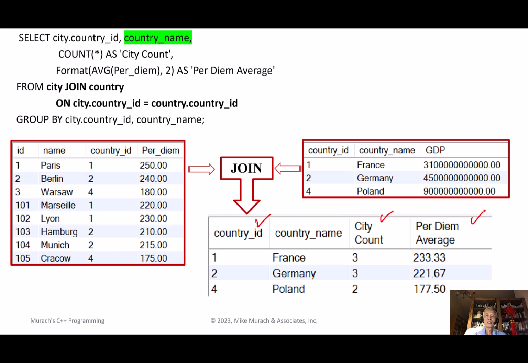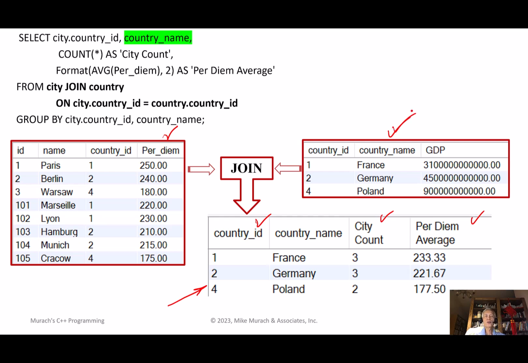Now we have this table describing the country name and the GDP of a country based on its country ID. So we can now query the database and get a much more meaningful summarized query by combining data in the city table on the left and the country table on the right.